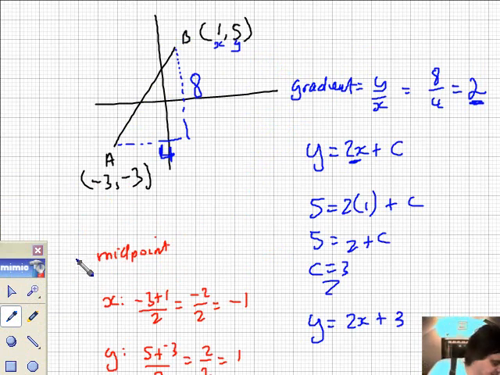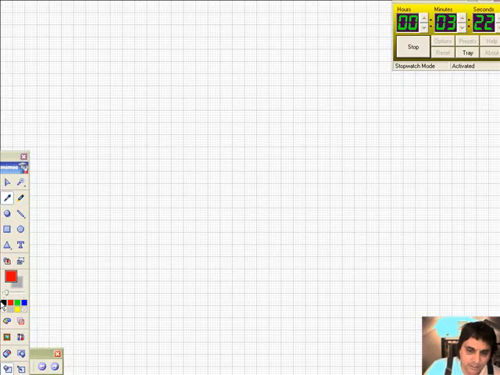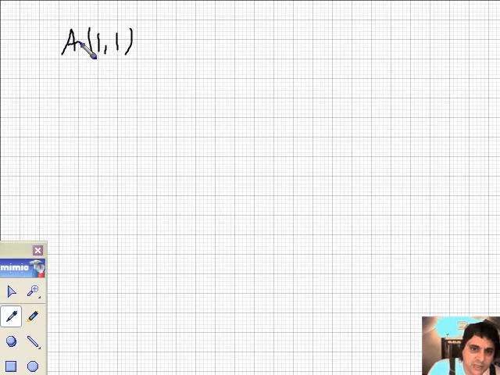What else have we got here? Find the equation of the line. Question 9. I may as well do that one then, hadn't I? So question 9, just turn over and do it quickly. I've got here A is the point 1, 1, so that's 1, 1, and he's called A. And B is the point 4, 9, so that's 4, 9. That's his name as well. Find the equation of the line. Well, I don't have to draw anything, just going to jump straight in.